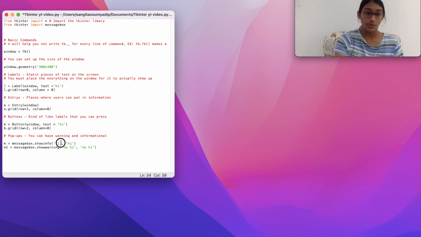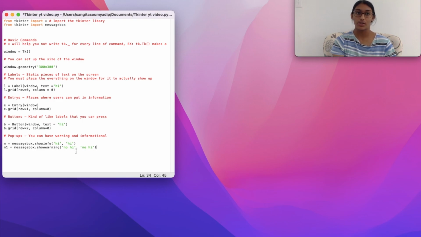The first string we have over here, which is still hi, is going to be the title of the message box. And the second one is going to be the actual message that it's trying to convey. The second line over here is messagebox.showwarning. The first string will still be the title of that message box, and the second string will be the message that's inside of the message box.